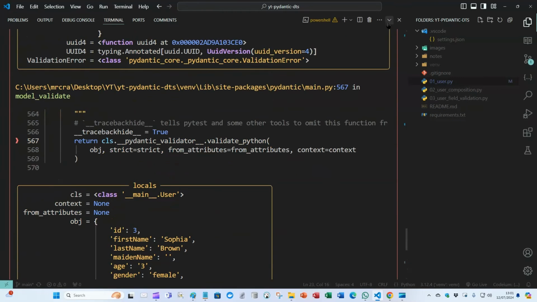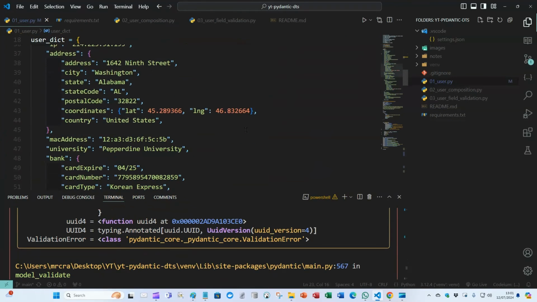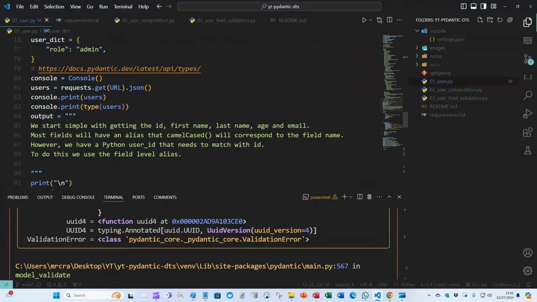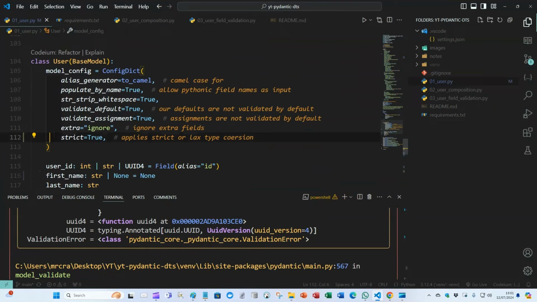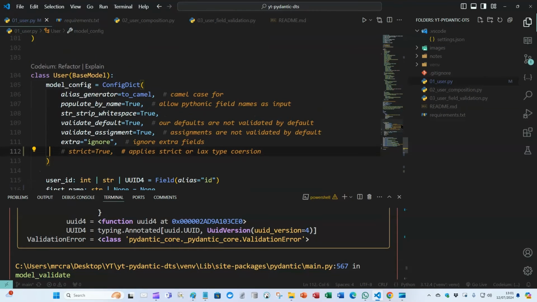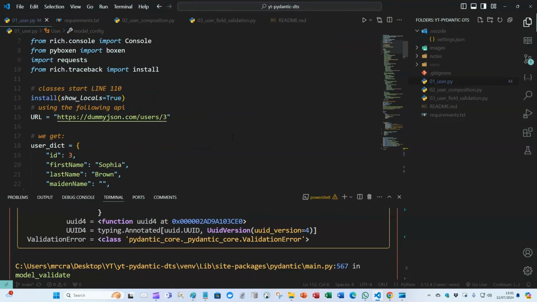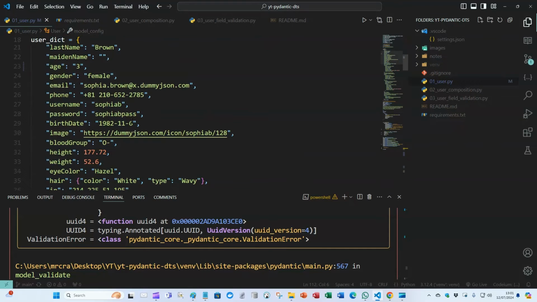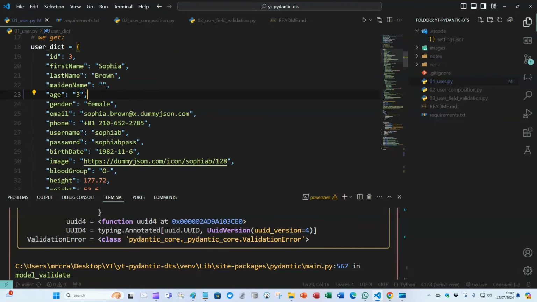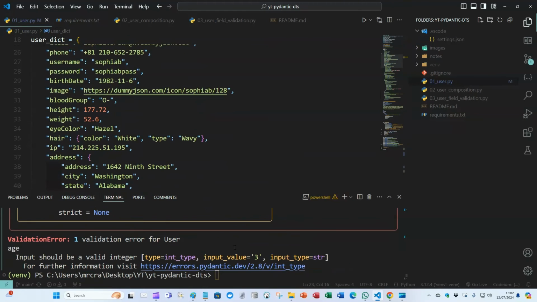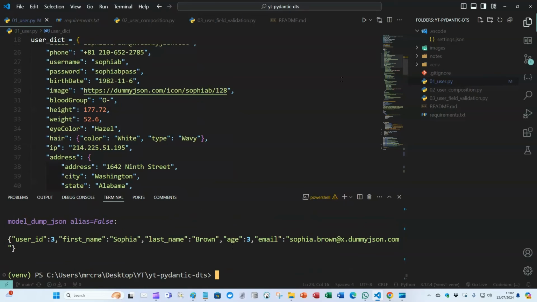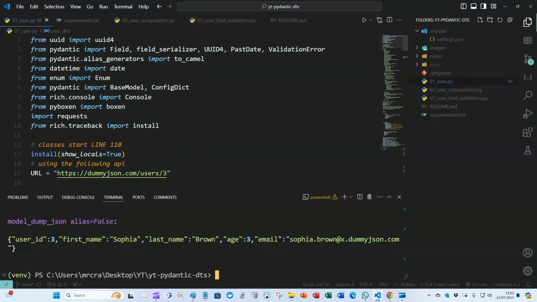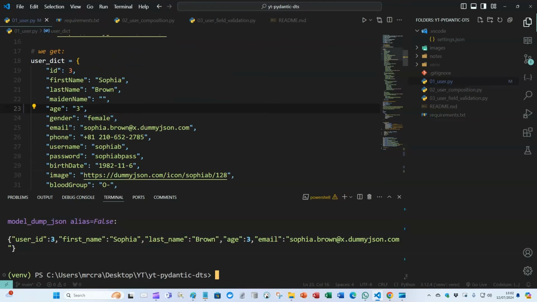3 is not. However, if we go back and turn off strictness down here, if we comment that out, it will coerce a string to an integer. So when we come back down here to age, if we run that like that, that'll be coerced to an integer, and everything runs fine. So as you can see, there are many different ways to do things. What we're going to do is let's just return that back to 3 and keep it simple.